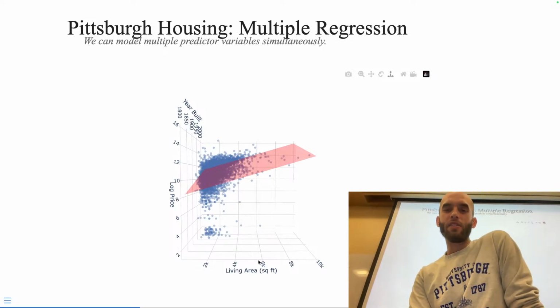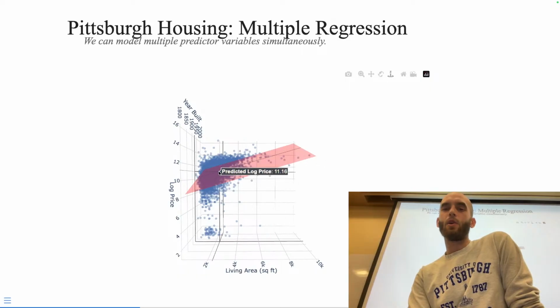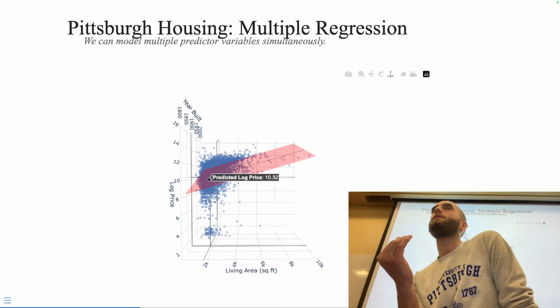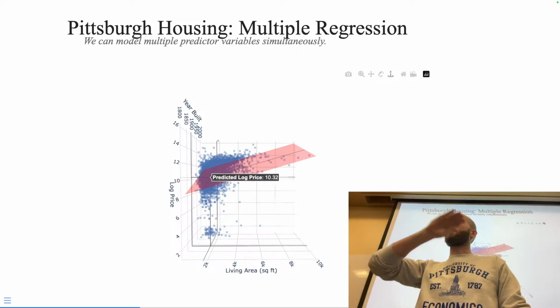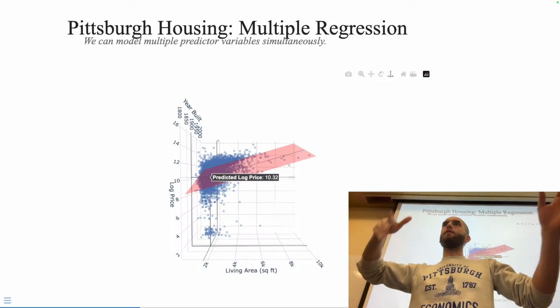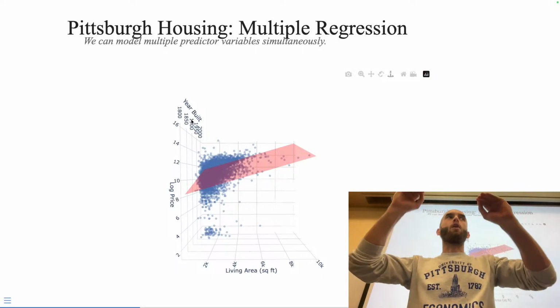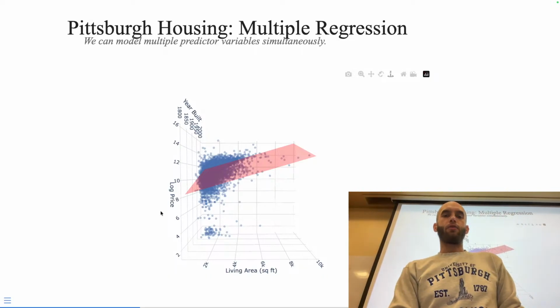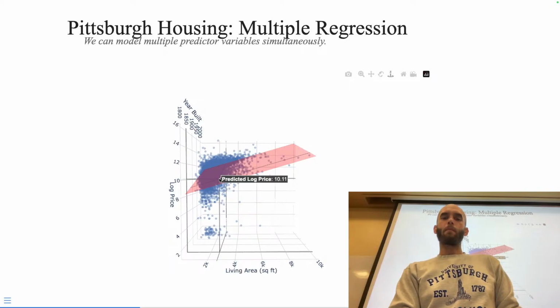If we just look at these 2 dimensions, the plane is slightly sloping upward. And this is very similar to the figure that we drew earlier. When we just have 2 dimensions, we're just going to draw a line through the data as if the year that it was built wasn't included. So we're just drawing a line through this data, and you remember it was sloped upward.